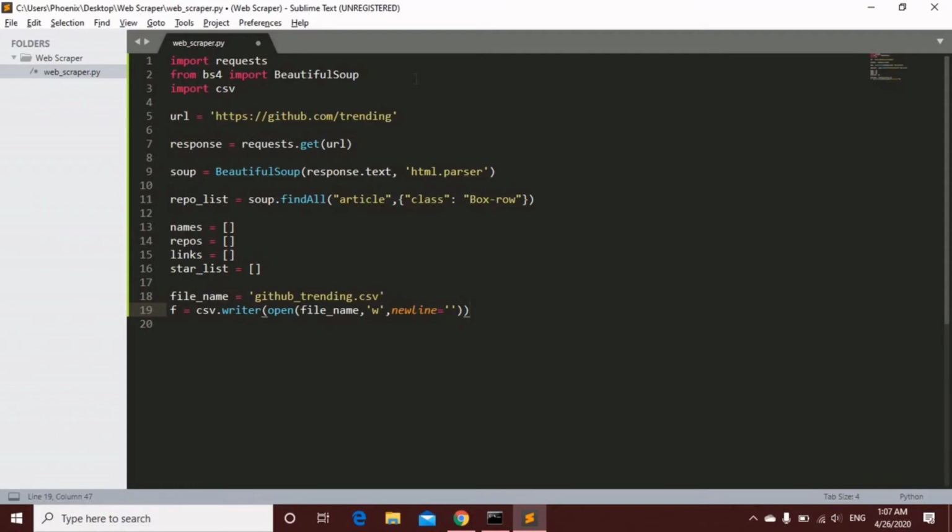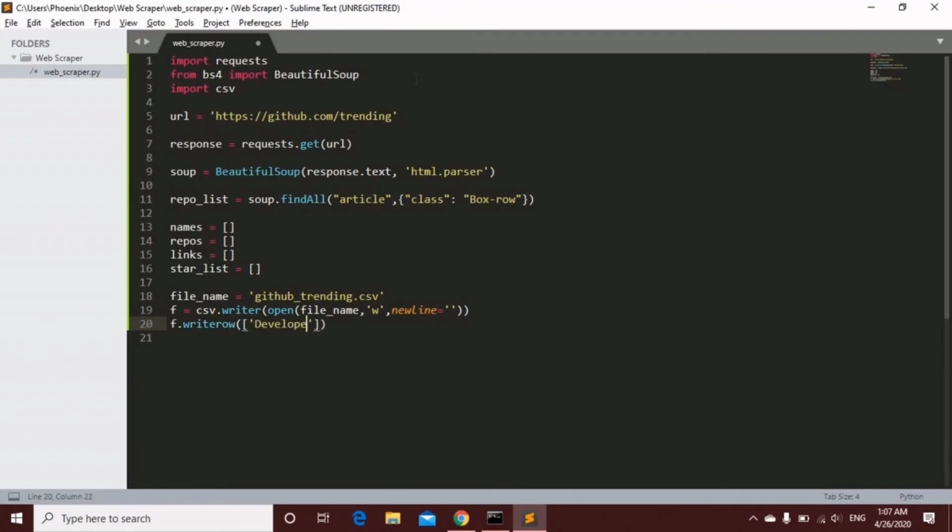Now our first row needs to be the headings. That means whatever we are writing, we need it to be understandable by ourselves later on, otherwise it will all be for naught. So writerow will be the first row we'll be writing.